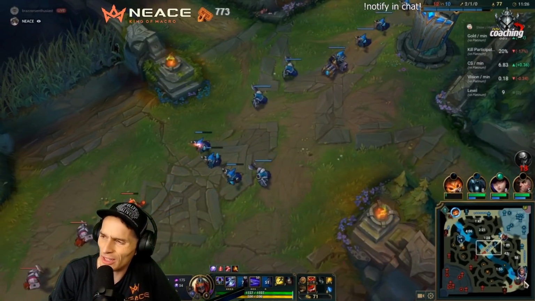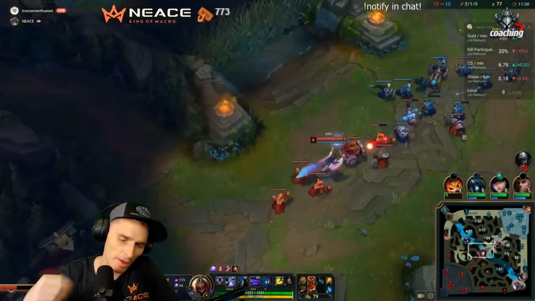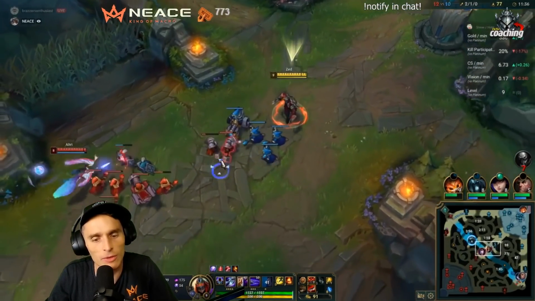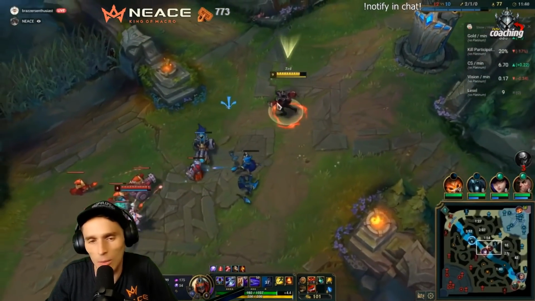Now, did she ult when you ulted? I don't remember. I don't think she did. So she probably has it then. She might have. So what you do is you don't have R, so just farm safely, okay? So look at our R. You're just chilling. So just farm safely. Save your W. Don't be silly. Just relax. We're chilling.